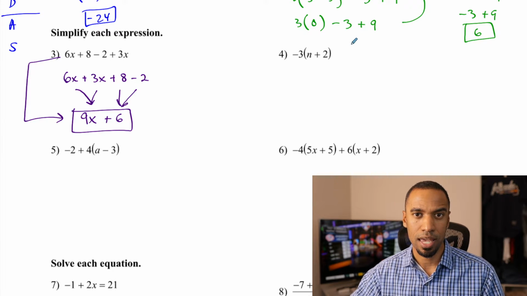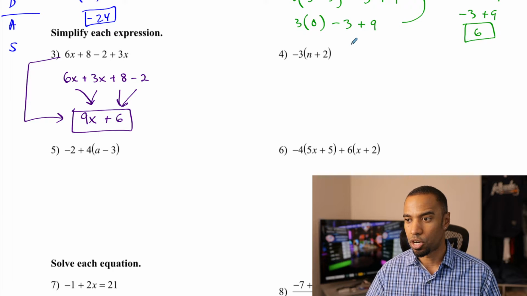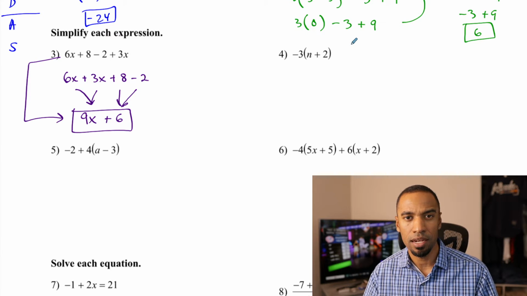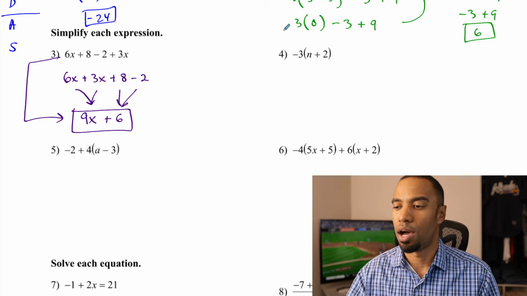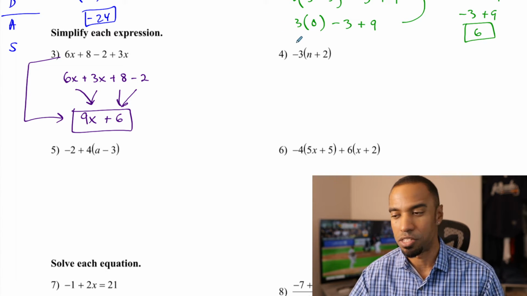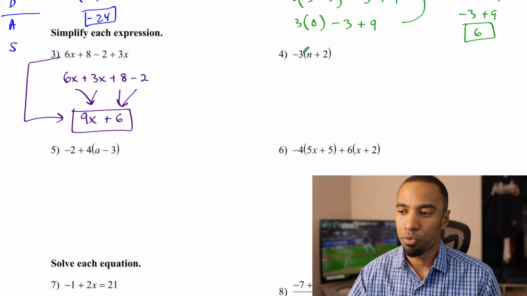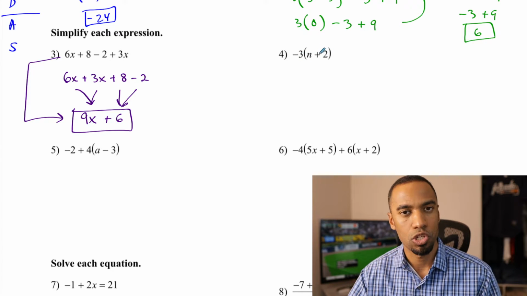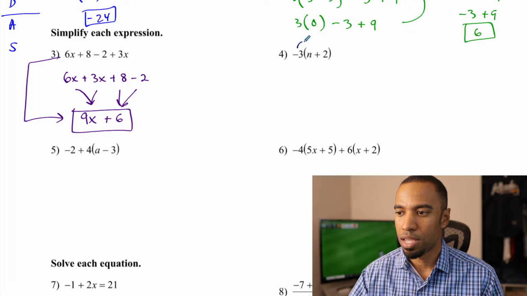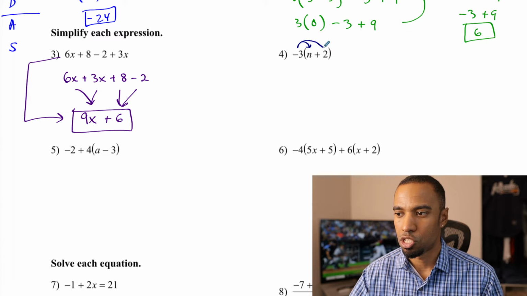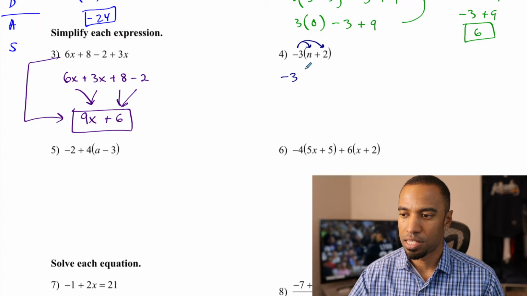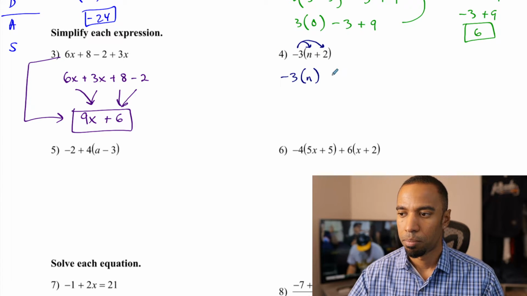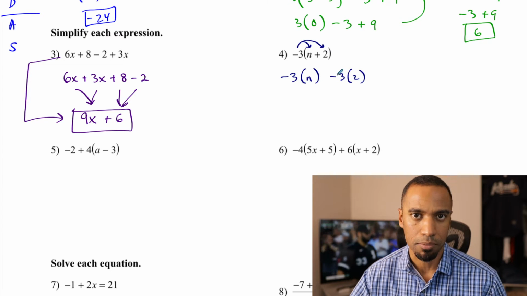Well, the end goal, like I said, is we want to distribute out these terms in a way that there are no parentheses in the end. That allows us to do things like combine like terms if we could with other terms. But looks like these are the only 2 terms that exist. So let's just distribute. The negative 3 is multiplying with an n and a 2, which are both positive. Negative 3 needs to multiply with n. Negative 3 needs to multiply with 2. And the 2 results will add together. So I'm going to have negative 3 times n plus negative 3 times 2. And when I say plus negative, it just becomes a minus.